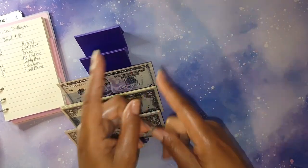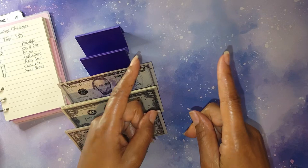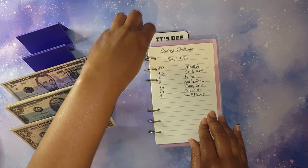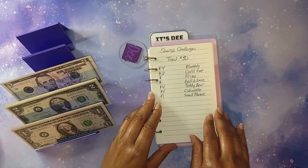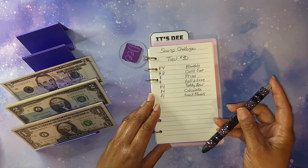I'll show you the prop money, so you know what time it is — it's time to get into some saving challenges. Today I will be doing some saving challenges with some money I got back from my tax refund that I finally got, but we're not going to discuss that today.